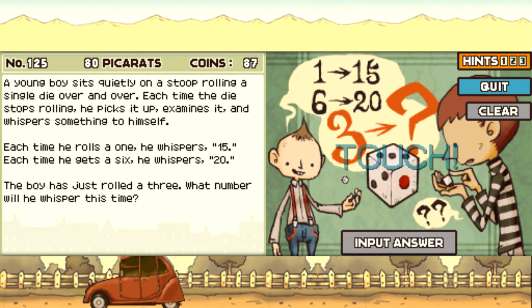So 1 is 15. And then the 6 is 20. What if he gets a 3? Each time he rolls those numbers, he does this. So it's got to be based on that specific number. It's not like he's counting something where the number of times he rolls that is obviously changing.